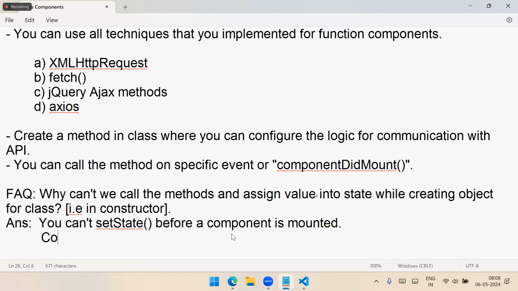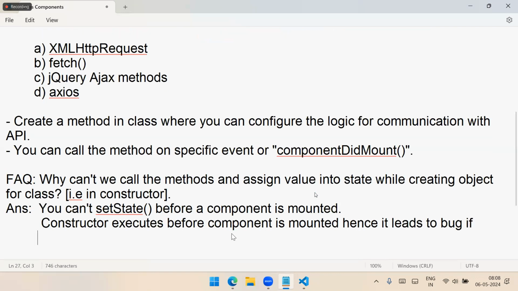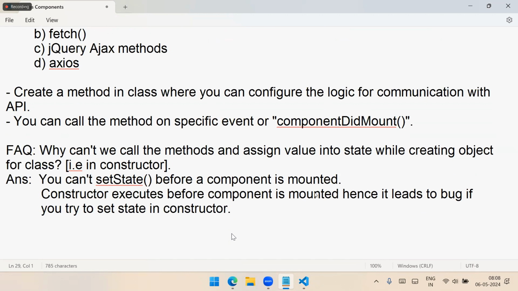Constructor executes before component is mounted. Hence, it leads to bug if you try to set state in constructor.